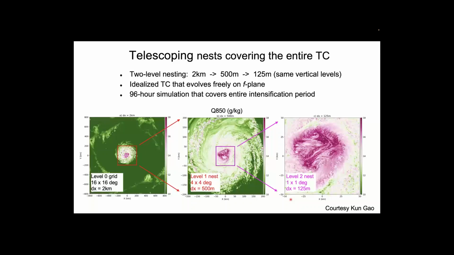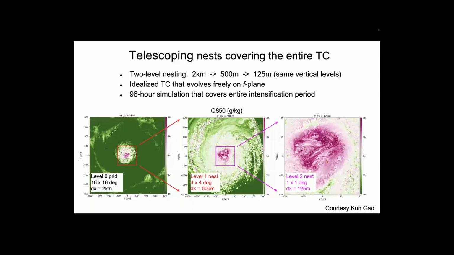So some ongoing work that we have been doing over the last year: we have developed this framework where we are trying to simulate idealized hurricanes in doubly periodic domains. Basically here we have a domain of 16 by 16 degrees with an effective resolution of 2 kilometer, with the first nest here at 500 meters covering the entire region of the hurricane, the inner core and the eye, and then another nest down to 100 meters, also covering the eye.